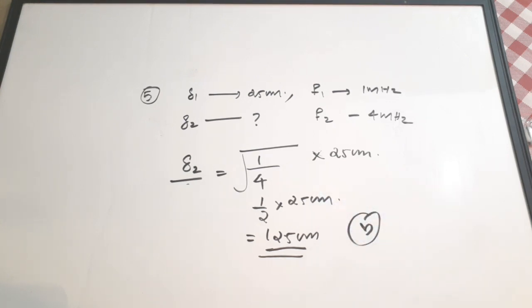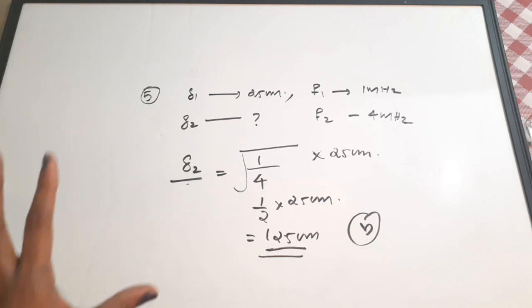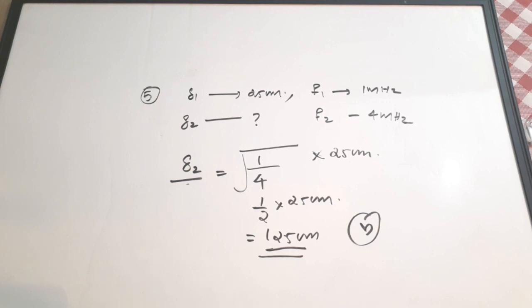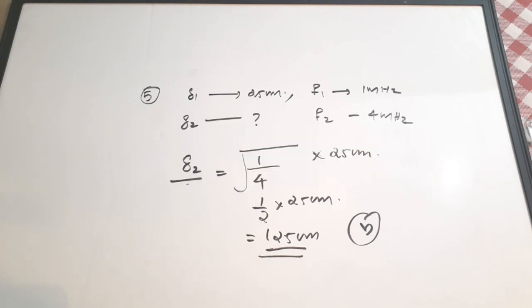I hope you have understood how to do this question, and you have seen the question on the board. That's why I'm not writing out the questions, because it is really time consuming to write the questions and options. So I'm projecting the questions on the board. You can also find the questions in the beginning for answering purposes. This question is related to depth of penetration, and its relationship with frequency of operation. The correct answer is 12.5 centimeters, which is option B.